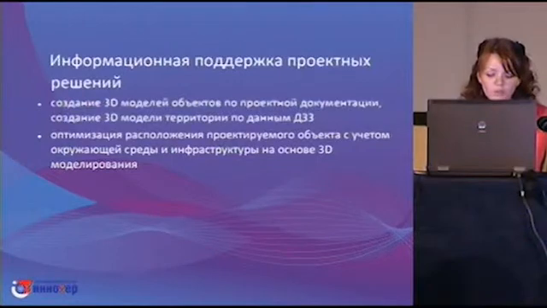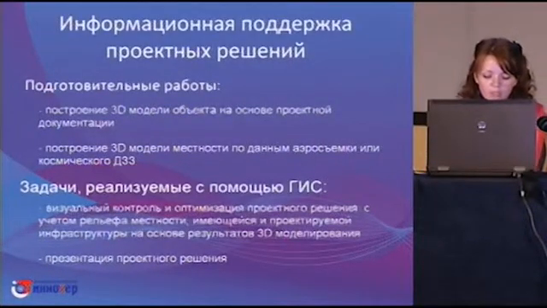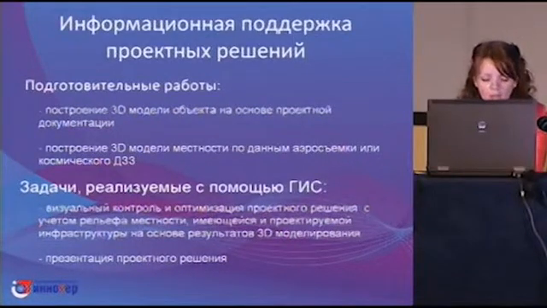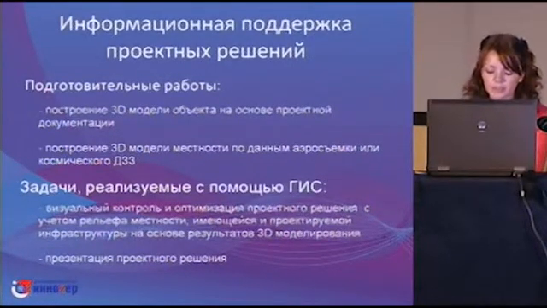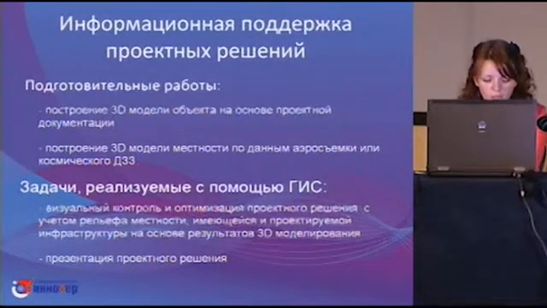One of the key areas is information support of design decisions. The application of 3D models allows us to test decisions during the engineering design stage, which reduces cost and improves the quality of design. Modeling or simulation is implemented in two stages. The first stage can be called the preparation. This is the initial stage, and it has the same set of functions as for 2D design, but there is an important element added to it which is missing in 2D modeling. That is aerial photography or remote sensing data captured from space.